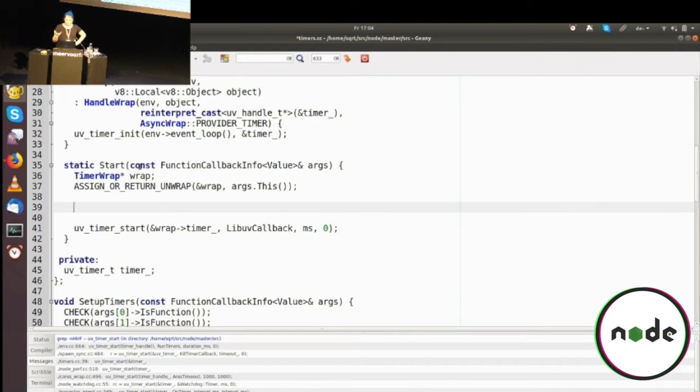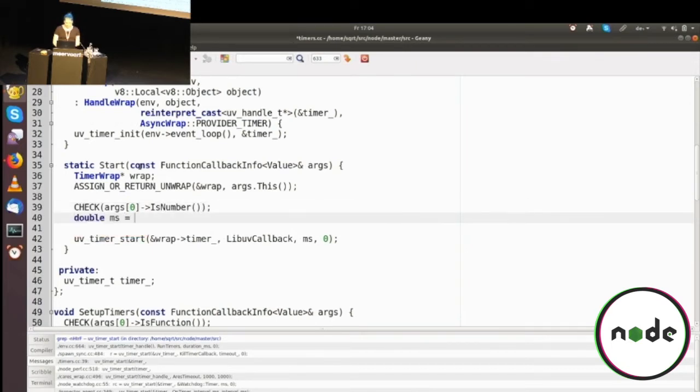As for getting the actual timeout, what we're going to do is first make sure that the first argument is a number. And this is how you get data out of values with V8.